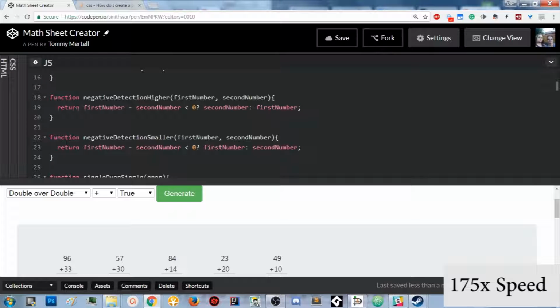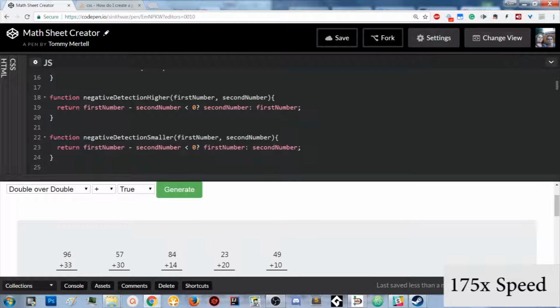And then if 50 minus 30 is less than, return 30 over 50. Right? Okay, so what should have happened is that it should be 50 over 30. Because 30 minus 50 is negative 20. So it would return the 50 first, and then it would return that.